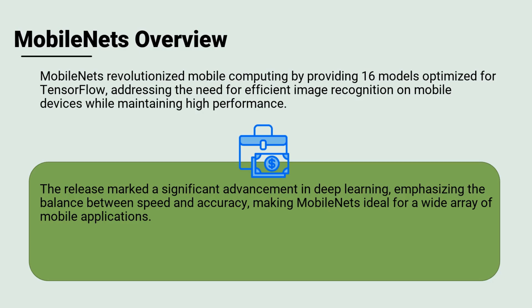In June 2017, Google unleashed the full potential of Mobilenets, a series of models designed specifically for mobile devices. This revolutionary release included 16 mobile-first deep learning models optimized for TensorFlow, each catering to the need for efficient image recognition. Mobilenets offer an incredible blend of speed and accuracy, making them an excellent choice for mobile applications.